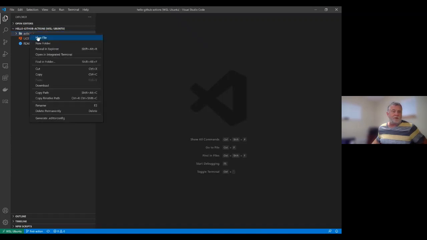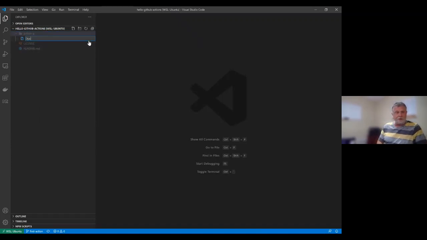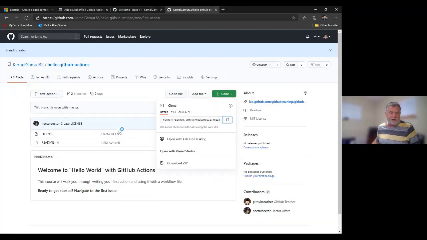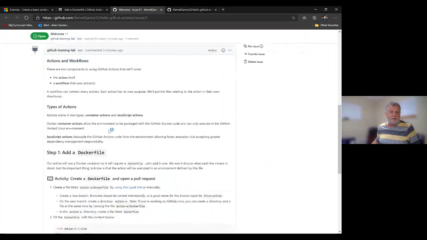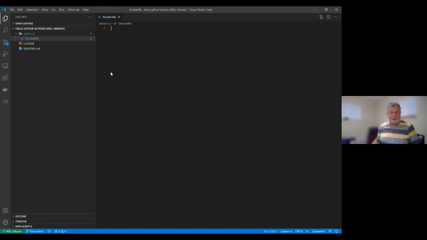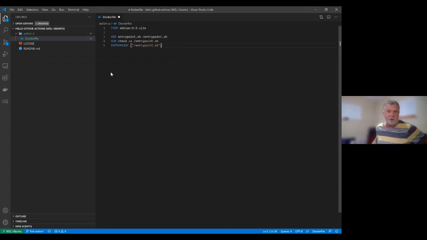Within this folder, I'm going to create a new file called Docker. And rather than have you watch me type, because we don't really have time for that, nor is that very interesting, I'm going to copy that code from the step here in GitHub Learning Lab and paste it here into Visual Studio Code.